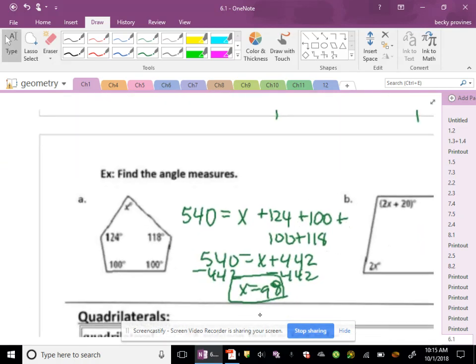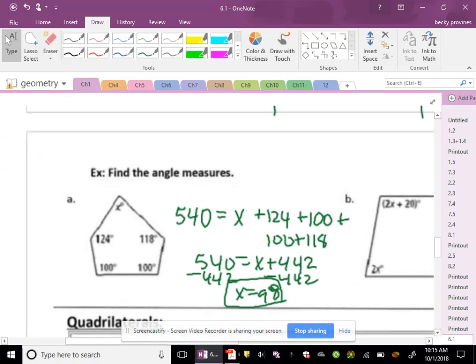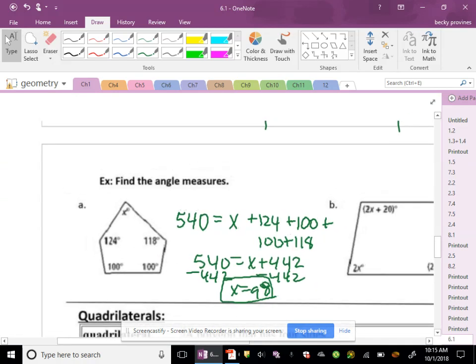Okay, so on the next one, I'm just trying to find the missing angle. There's some prep work here before we just jump in. There's 1, 2, 3, 4, 5 sides. Now we've already found this total someplace else in the notes. We'll try it again. How do you know how much the entire angle equals? Well, you take 5, you subtract 2, and you times it by 180. And if you type that in, you should get 540. So I know my total's 540.